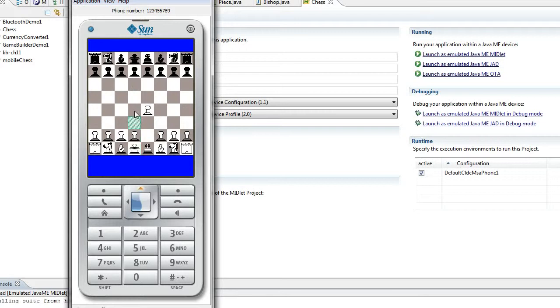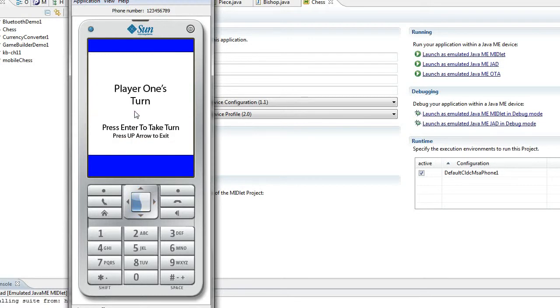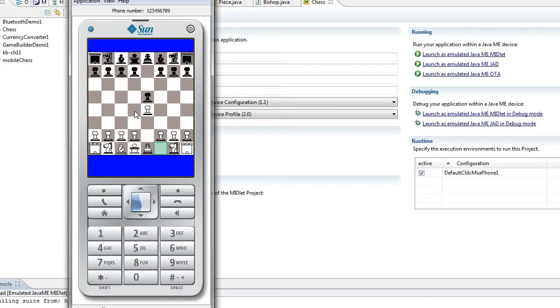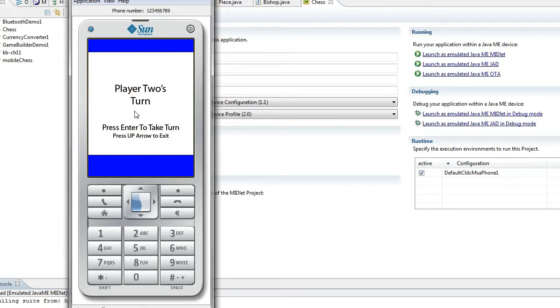Okay, we're on player two's turn. I'll just move some pieces around to show you, but ultimately I'm going to show you check and checkmate. Because you saw it just moved, actually the checkmate with the white pieces. So we'll just do a simple checkmate, but hopefully I'll be able to show you a check with the black pieces. So we'll bring that there.